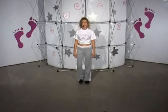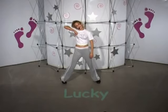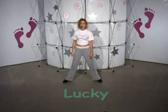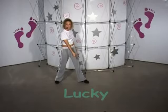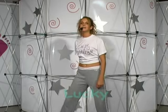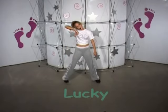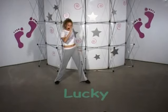We're going to start with our legs apart, and our left knee is popping in, and our left arm goes out to the side. So we're going to go one, two, slide to the left side, and our arm comes out. Three, and four. Let's do that once more. One, and two, three, and four. Once more. One, and two, three, and four.